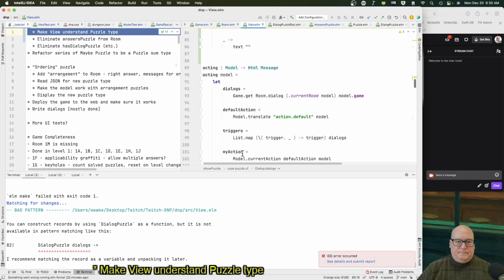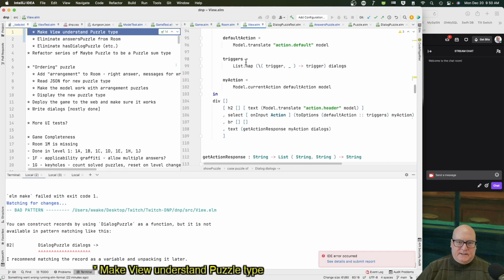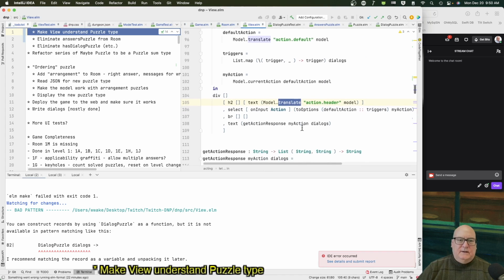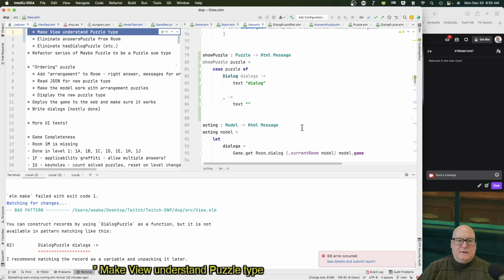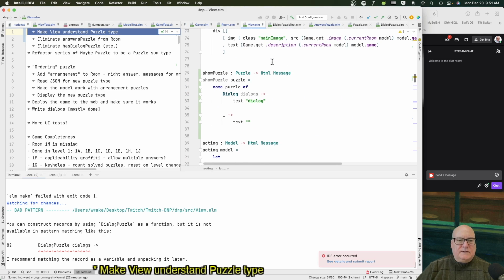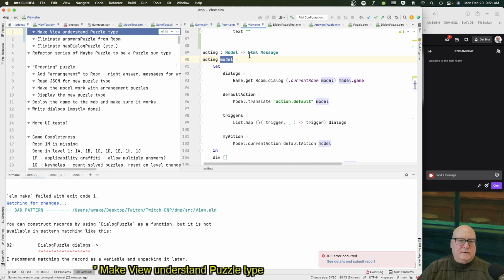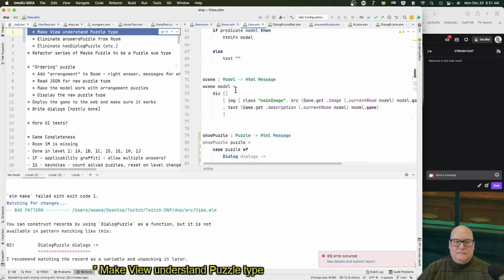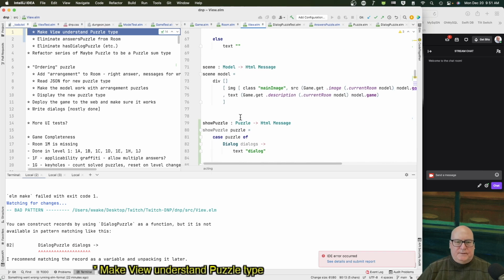Okay. So here's acting. This is all to get the drop downs for that with the header. But that's pretty much it. Except we don't have the model. Maybe we need them both.